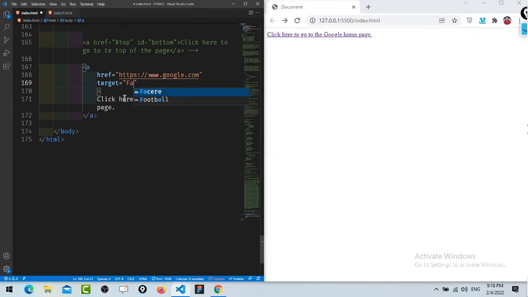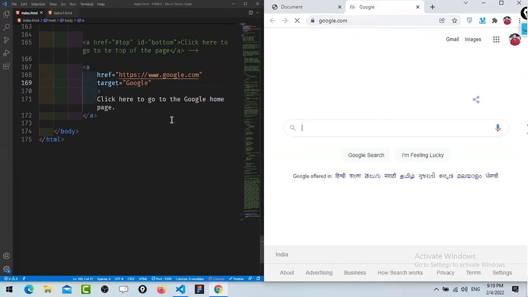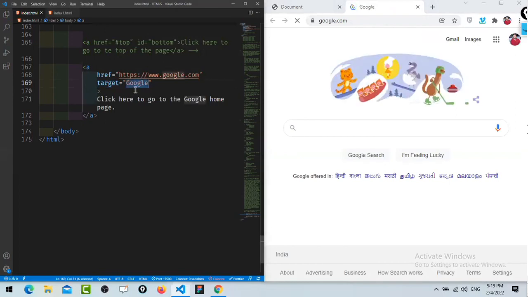If you pass that string, in this case Google, and save this one and click here, it will open in a new tab. The browser will understand that it is an external link and the target name is Google.